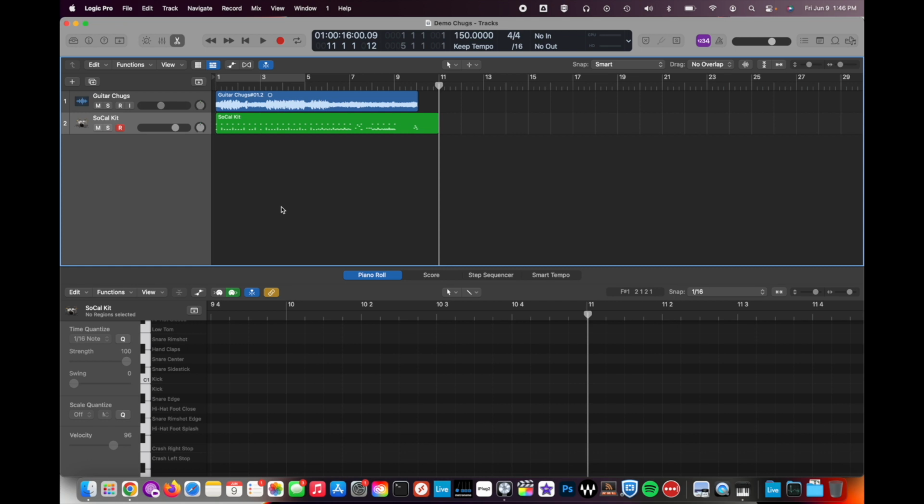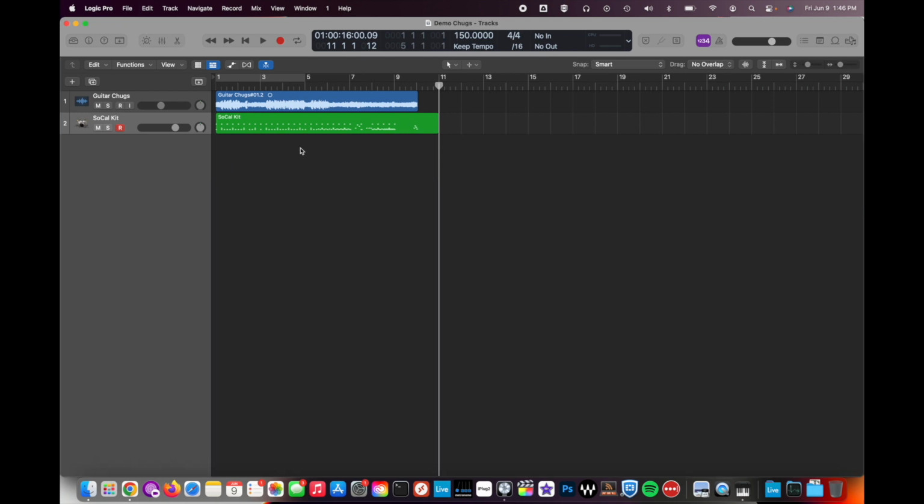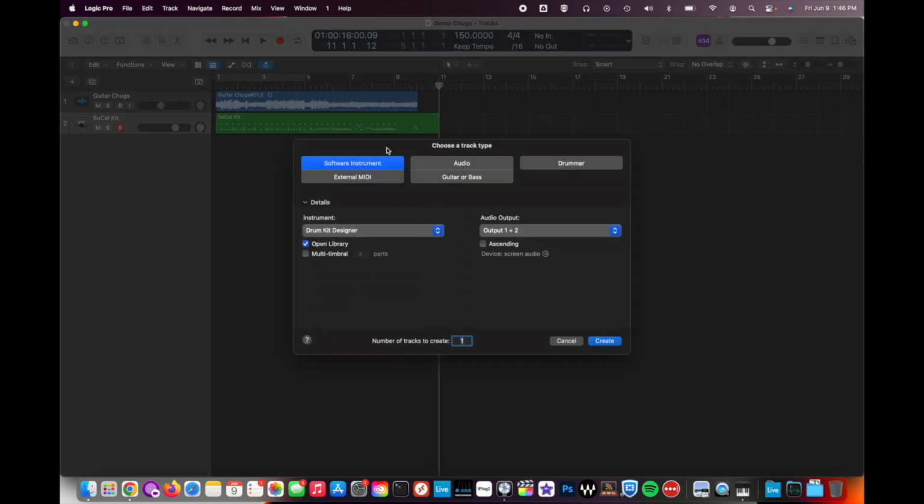So first, whenever you open Logic, it may look something like this, kind of without these two things right here. But it'll just kind of look empty. So obviously, if you record in Logic, you know how to make a guitar channel or track to record to. So I usually use Option Command N, and it brings up this prompt here, so that I can select what I want. So if you're doing audio, I choose audio, and then you choose the input that you're coming in through on your interface.